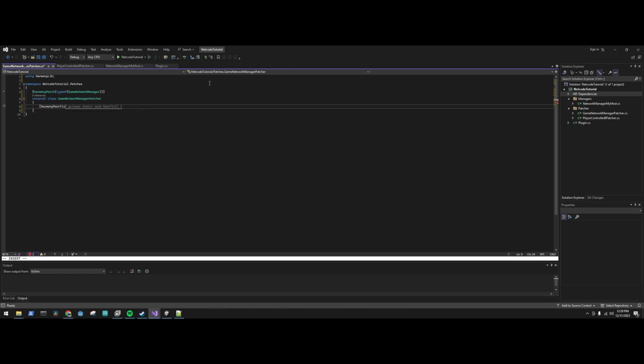Harmony. Let's do another postfix. Doesn't matter too much. Oops, I'm all over the place. Okay, and we can just patch start. Void.